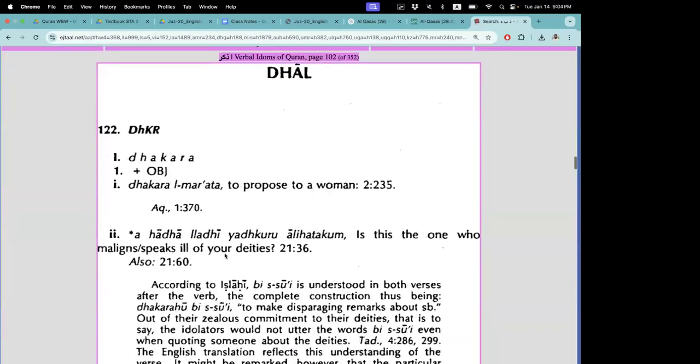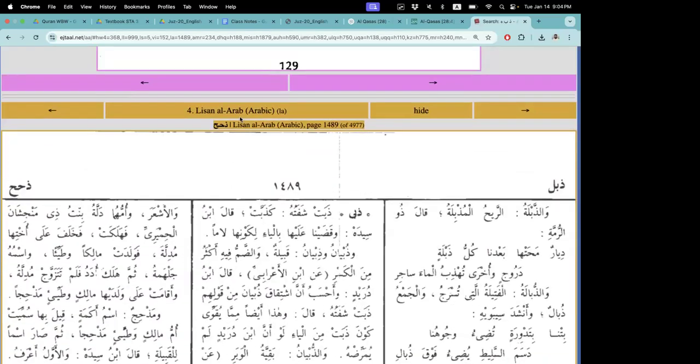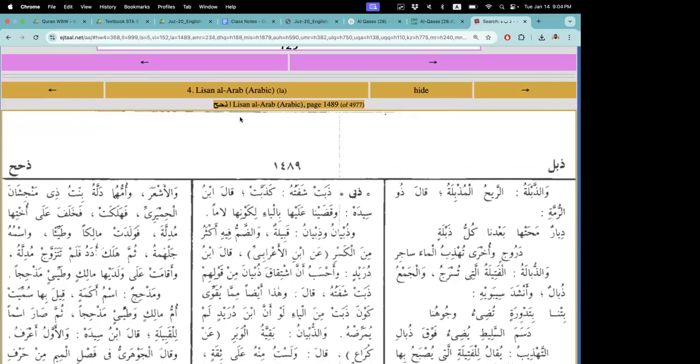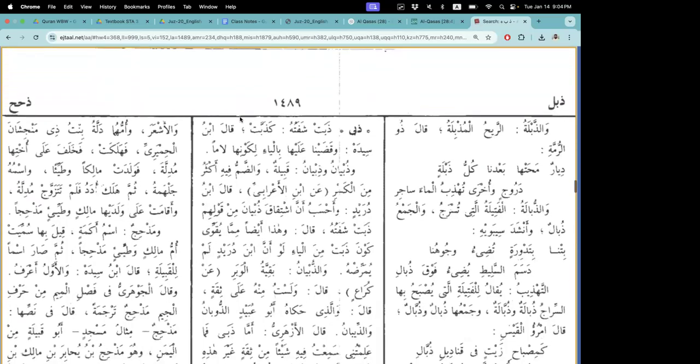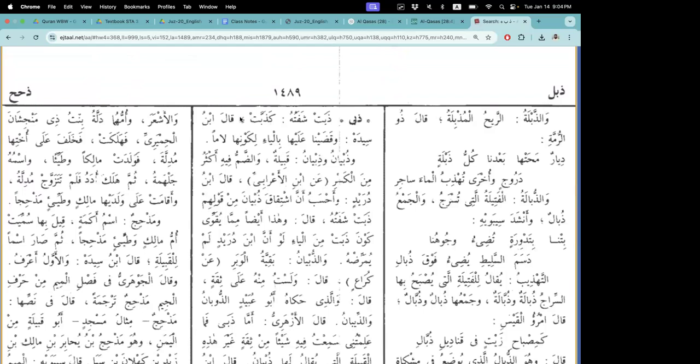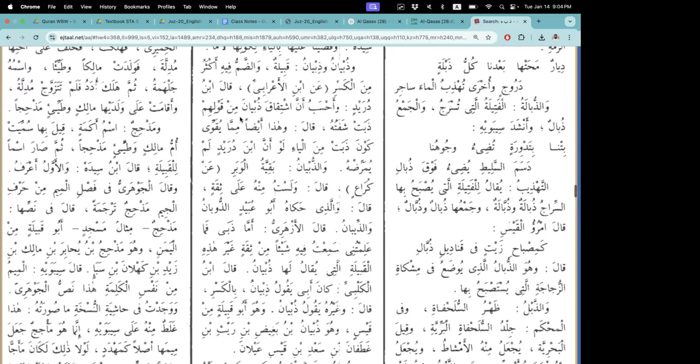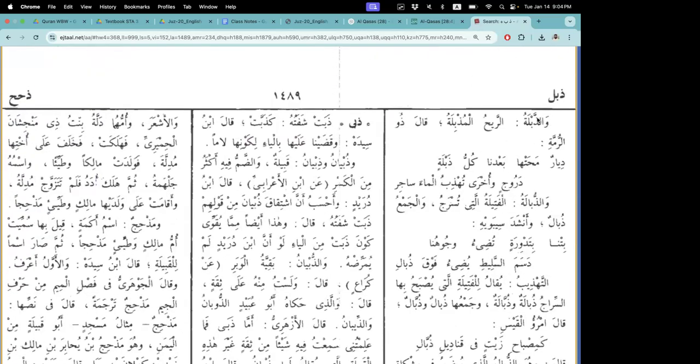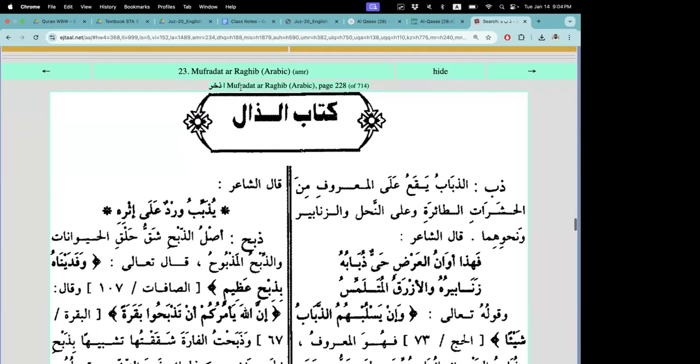Okay. The other one is, of course, Lisan al-Arab. This is an Arabic dictionary by one of the great scholars who compiled all the words in Arabic and their roots and their meanings. And they all are organized by root. My favorite one is Mufradat by Ar-Raghib al-Asfahani, one of the great scholars and linguists out of Asfahan, which is in modern-day Iran. He was not Arab, actually. He was Persian, but became a great scholar of Arabic.